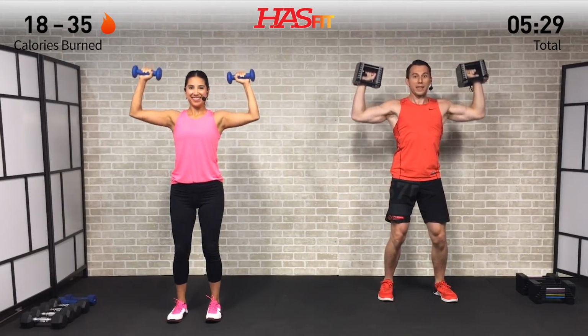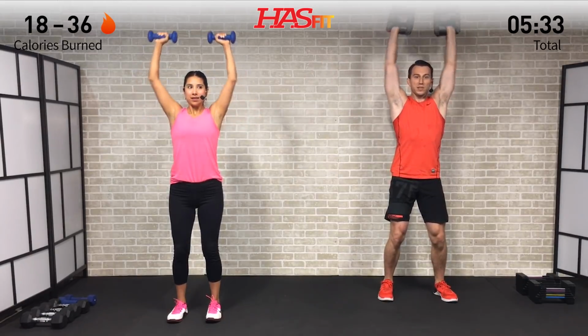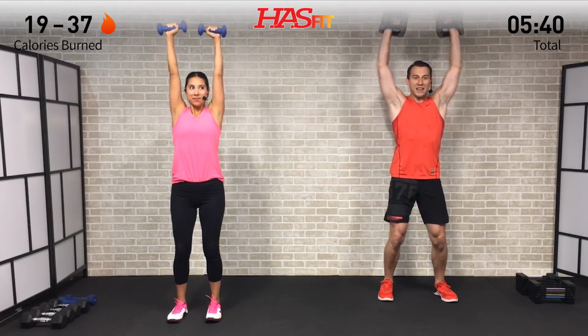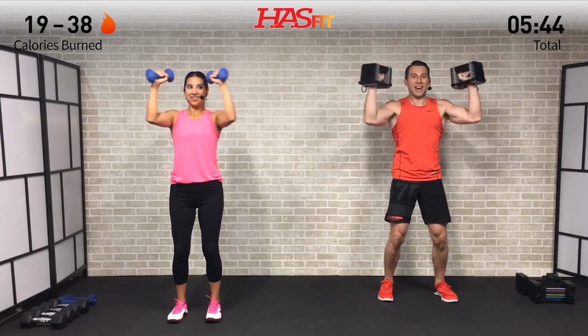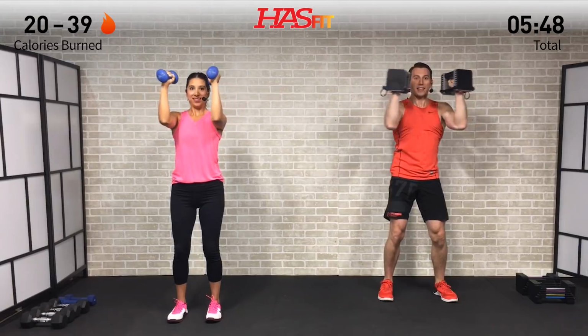Excellent. Come on, keep it up. Again, controlling that eccentric phase, that lowering phase, lowering those dumbbells down is just as important as the press itself. Excellent. My shoulders and chest are starting to feel it. I hope yours are too. Excellent. Almost there. Making sure to breathe. Don't hold your breath.